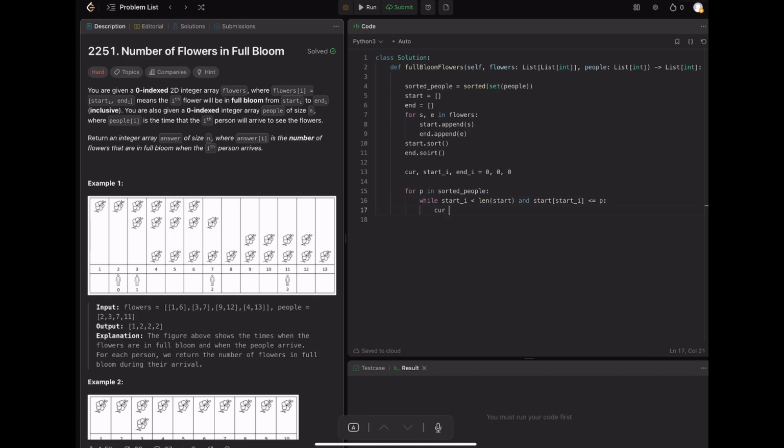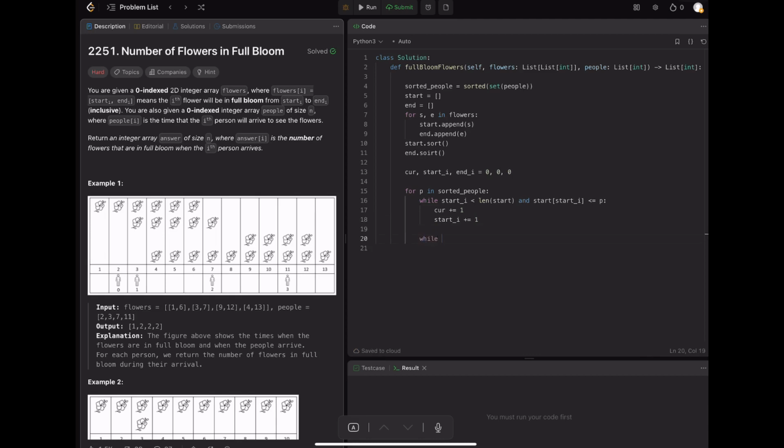So the current one increased by 1, and then the start index also increased by 1, because we have already processed this point and we want to move to the next point.